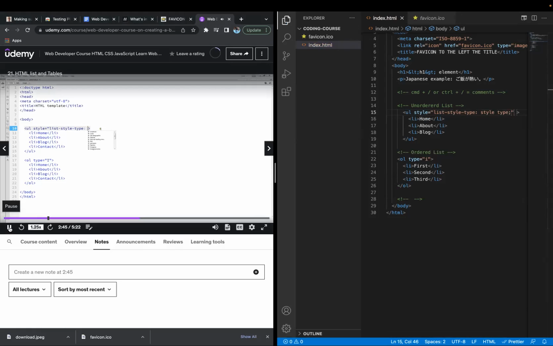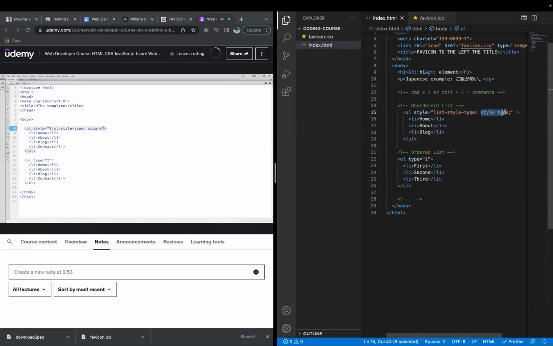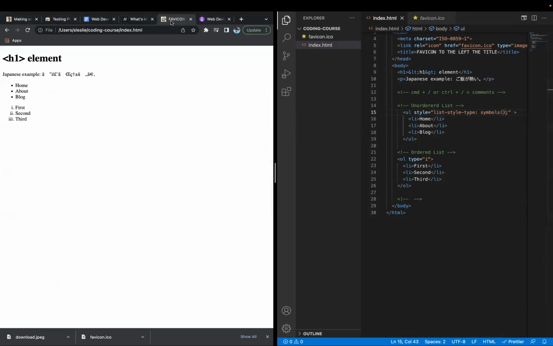Style. So with Dreamweaver, I've got a bunch of options here in the drop down, and I can do something like a square as well. Let's change this. Let's start with some symbols. Let's see what symbols look like. It didn't change anything. Let's try square.